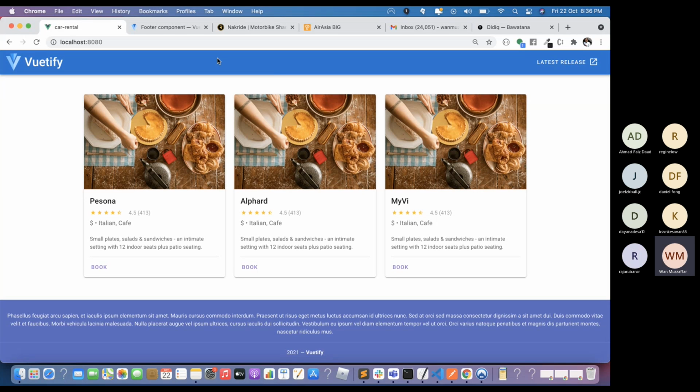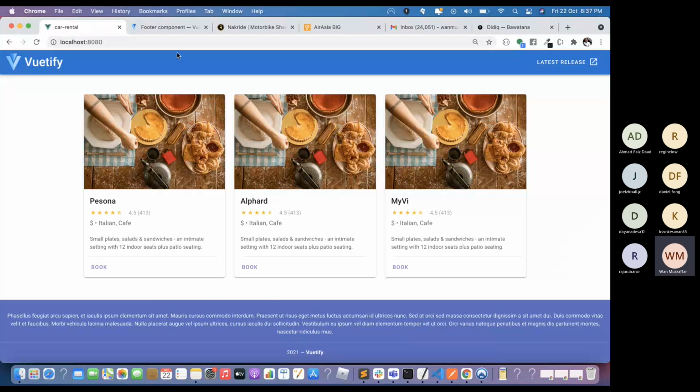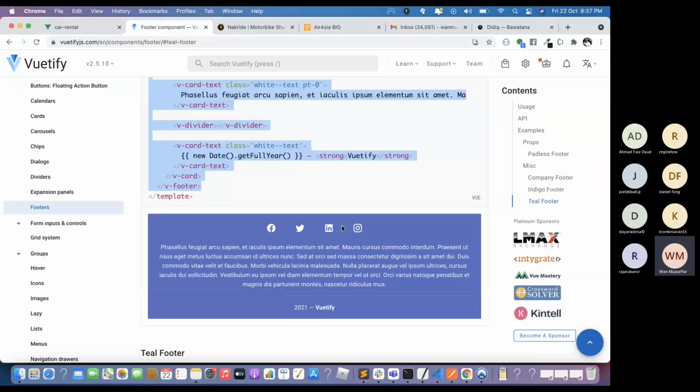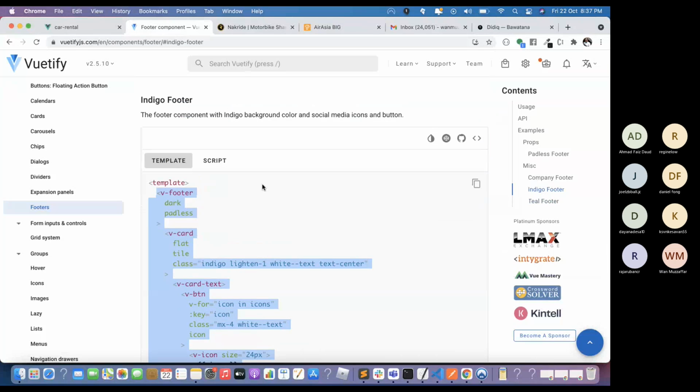Okay, since Faiz asked to check, whenever I check, you see this one has an icon, but my picture doesn't have an icon. Because for some components you have to check both.